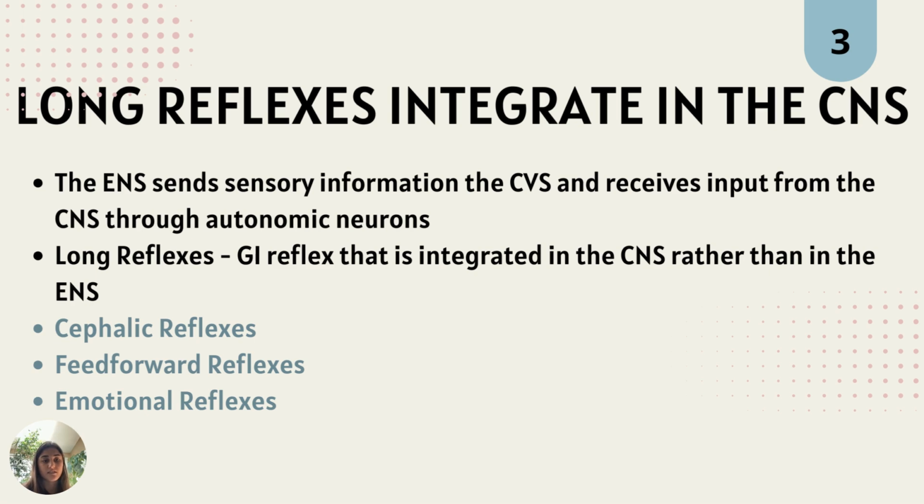Cephalic reflexes are things that happen in the brain. So if you think about something, you might be more hungry. So this is like feed forward reflexes. This is stimuli such as sight, smell, sound, or thought of food, and they prepare the digestive system for food that the brain is anticipating.